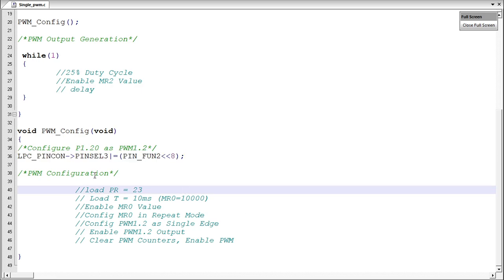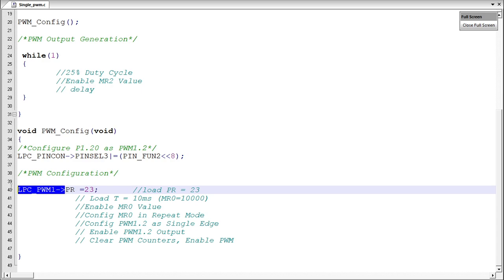Now let us come back to the main part, the pulse width modulation configuration. In the pulse width modulation configuration, the first thing is you can see I need to load a prescaler. The prescaler is similar to the timer; there is no difference here. The same thing we have to follow. The only difference is I have to mention it as PWM, pulse width modulation 1, followed by PR. So PR is equal to 23 that I have to load. This is similar to our timer. Why we have to load 23, please watch my timer video, where I have explained it. So this is the first point I have to do.